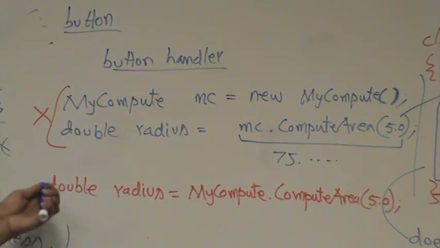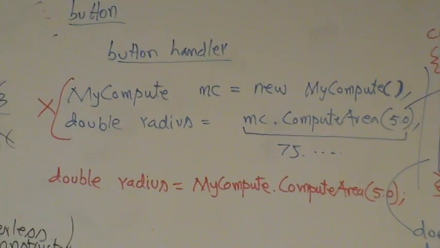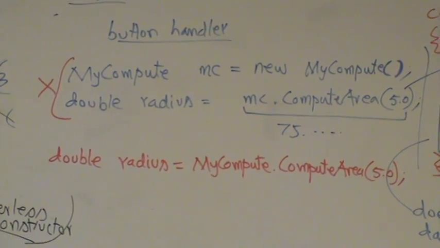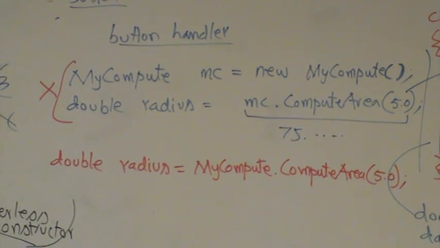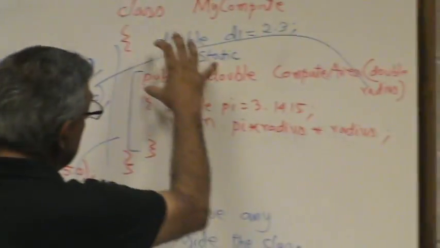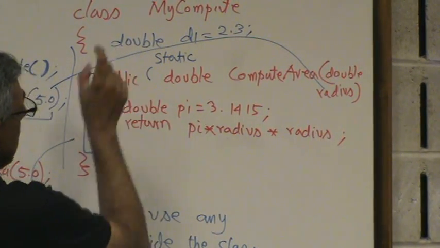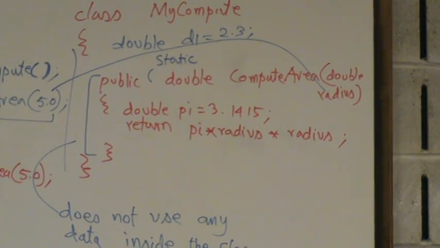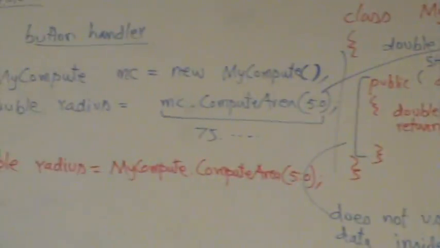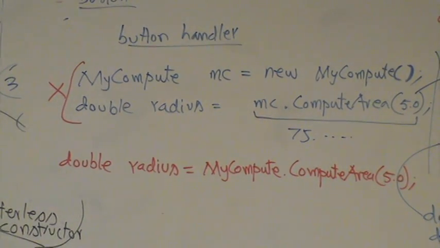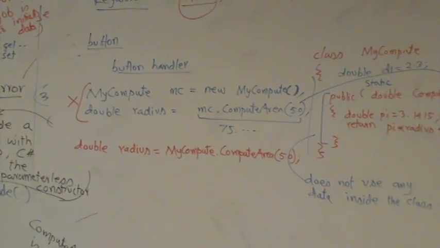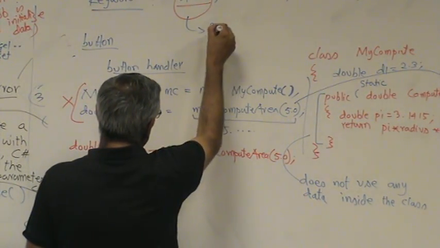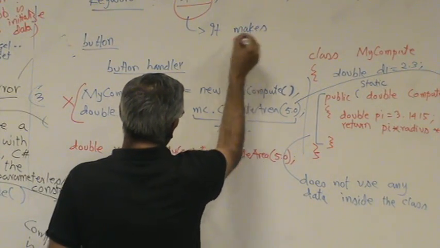So you can see now we only need 1 line of code to call the function, which previously we needed 2, okay? So once again, anytime you write a function inside a class which does not rely on whatever variables you have declared inside the class, mark it as static. This way the caller can call it in 1 line of code rather than having to create an object of the class, okay? So that's the benefit of the static method. So it makes calling code simpler.